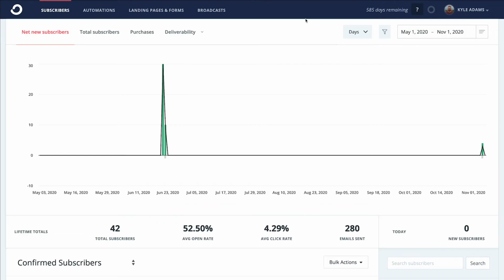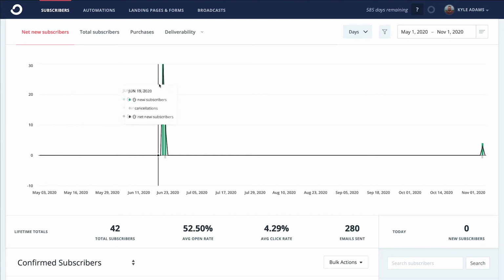This page might look a little bit familiar because at the beginning of this demo, we skipped over it to go over to the landing pages and forms section. But subscribers is normally the very first page you would come to when you sign into ConvertKit. And it's a great place to see your list, see who's new, how many people have subscribed each day, get a really good idea of the health of your list. This graph up here at the top shows subscriber growth over time and kind of gives you a good idea of how many people are subscribing or unsubscribing.